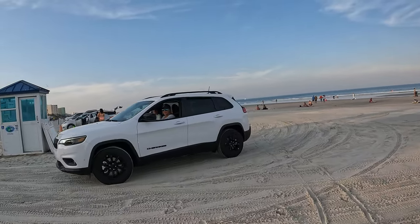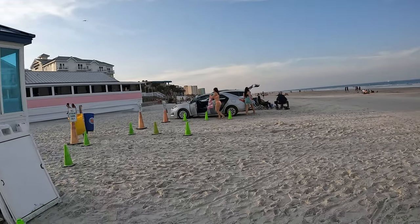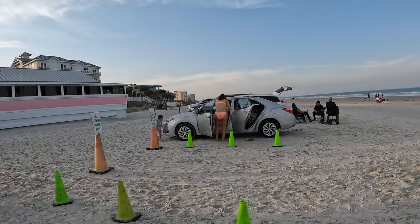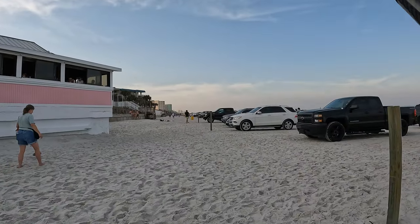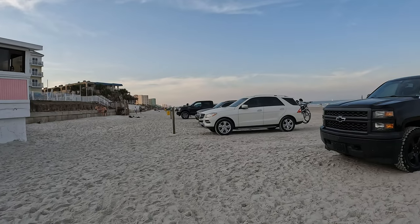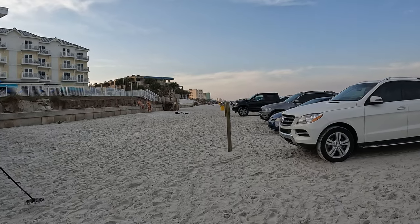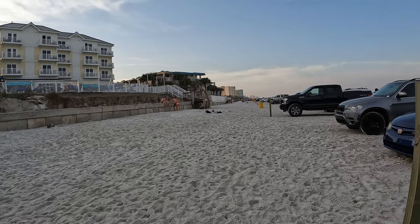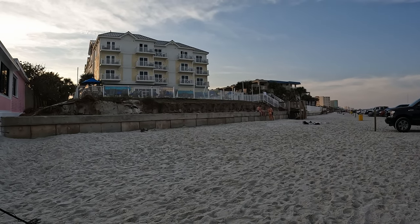All the spring breakers are starting to come back now. All the colleges from February through middle of March are going to be on spring break. I got to figure out where Terri went. Oh, she went up here somewhere. Oh, there she is. As soon as these cars start to leave, we'll have a lot more sand area to choose and hunt through. I might go out in the wet area a little bit, see what I can find. Usually there's going to be a bunch of teenager types, college types, hanging out up in here. And you can see where all the ground's been cut back from the hurricane area. Still haven't built back up yet.